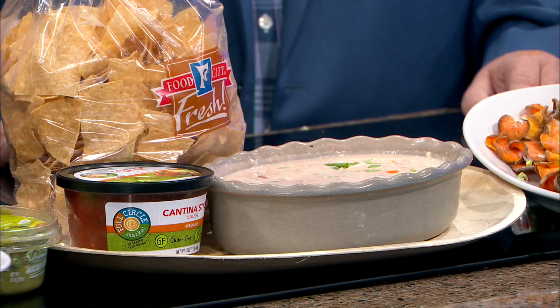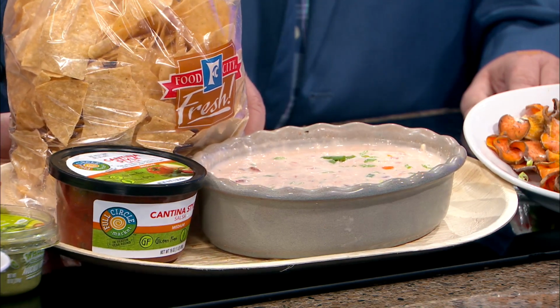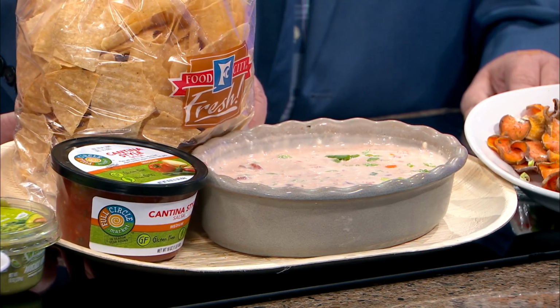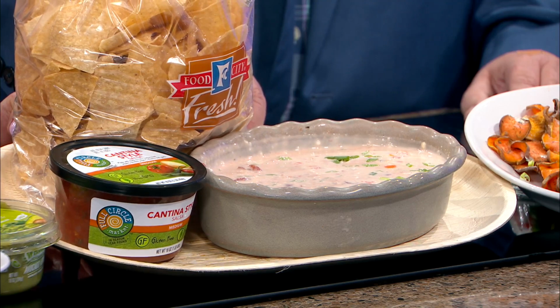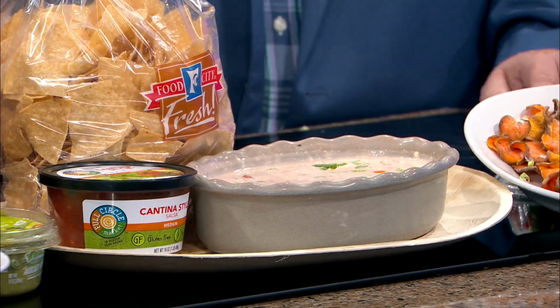So actually, this has a can of roasted tomato, a can of white beans, and then chopped bell peppers. There are actually two whole bell peppers in there. Wow. So essentially you're still getting the same fat or calories from the cheese, but you're buffering by getting more fiber and essential nutrients in there. Yes, and people will not tell the difference.